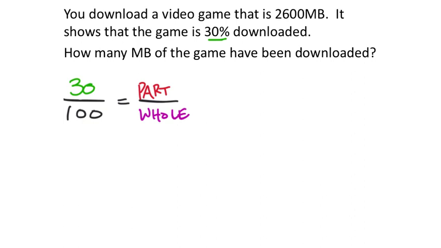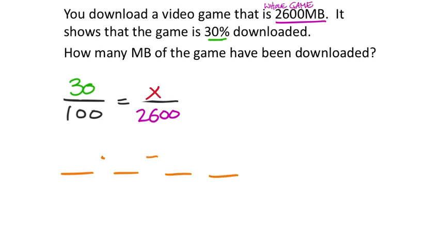But then up here it says that you download a video game that is 2,600 megabytes. Well, that's the whole game right there. So when we look to replace either part or whole, it is the whole game, the entire game. So we're going to take the whole value there and replace it with 2,600. And even the part right there, I'm going to go ahead and change that out as I'll just use a variable x.